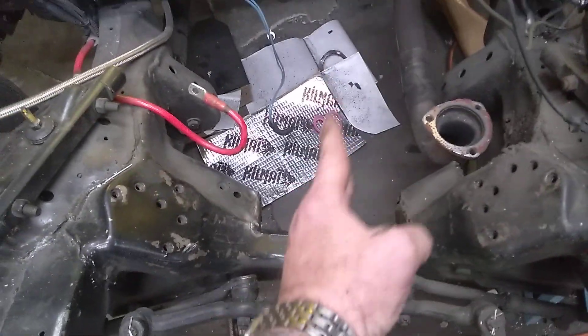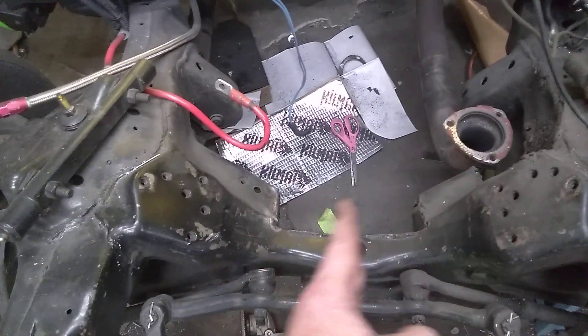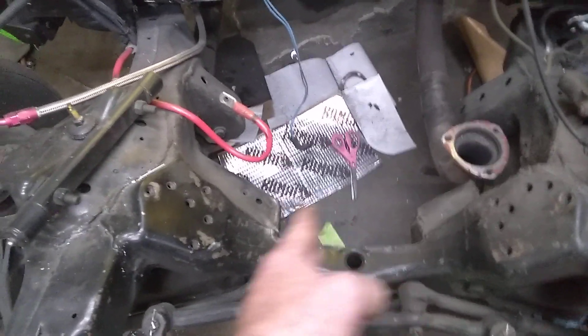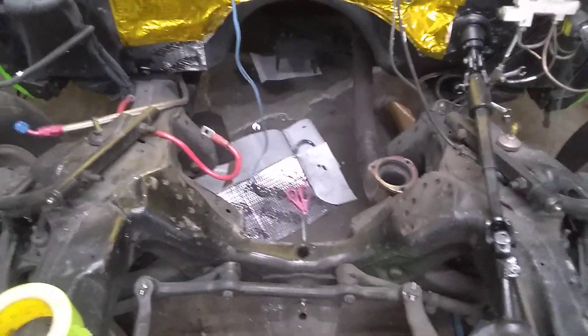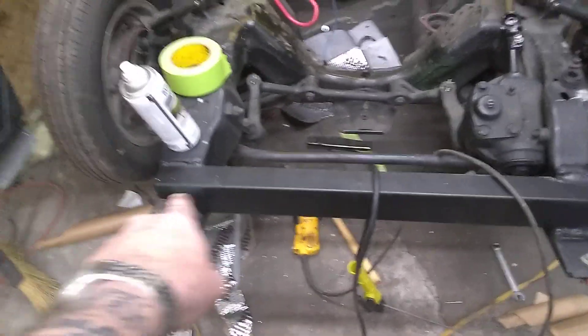We test-fit the engine, set it down in there, saw where the pan was sitting, and center-lined it with plumb lines to the motor mounts. That's how we confirmed it sets to the side, and that gave us the measurements we needed to do the four and the five. If you start out with a four and five offset you're not going to go wrong — you can trim from there. Another thing: when you cut that out, you need to put some bracing up between the motor mounts — weld something between the frame. I've got a piece of two-by-three-by-three-sixteenths tube up here as an added crossmember.